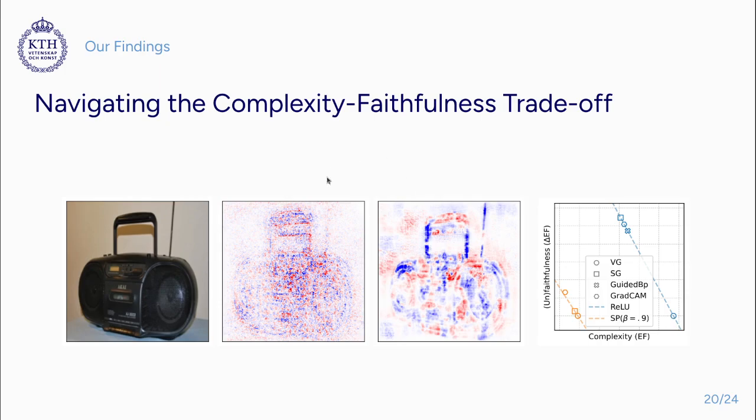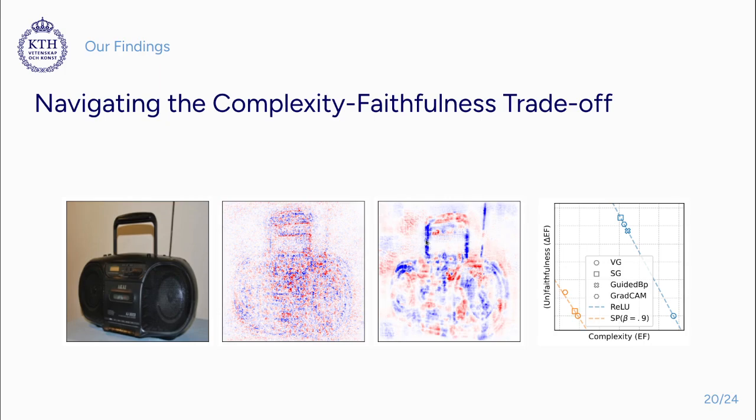Instead, if we change the activations from ReLU, and I must emphasize that changing activation is only one way of controlling the complexity of the resulting function. We chose activation because we had the theoretical tools in our hand, like NTK. But in future, people may take batch norm, or I don't know, residual connections. A lot of things contribute to complexity. So people can take those and try to formalize or empirically study each component in the network and figure out how they change the function complexity. And in turn, they may lead to a simpler or more complex attribution.